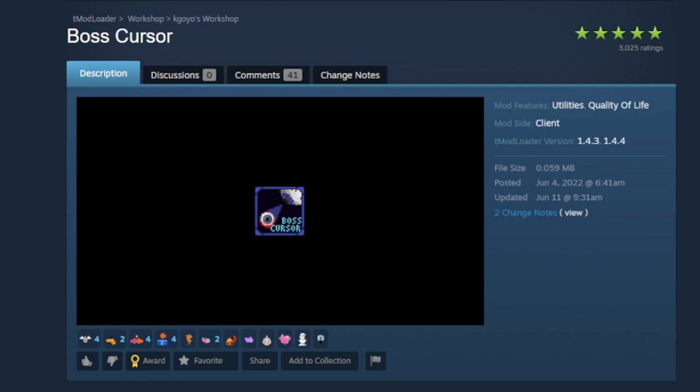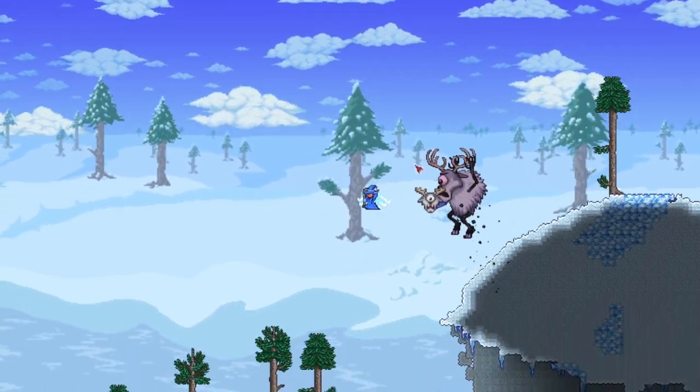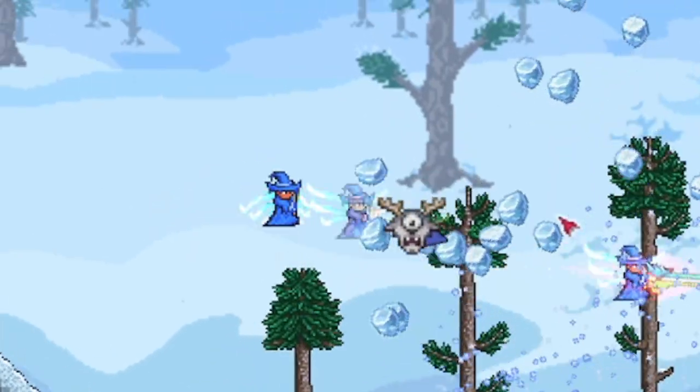Speaking of bosses, another amazingly helpful mod is BossCursor, which will give you a small cursor on screen pointing in the direction the boss is in. So that way, you don't have to open the map mid-battle.